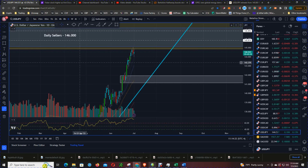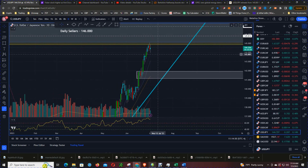It is 4th of July week. Light trading day today, tomorrow holiday, and then you have a couple more days in the week. But volume should pick up again next week. So this might be a light week for Forex as well. Nevertheless, I'm going to be paying attention to this pair and looking for that reversal, especially if Japan intervenes. That's going to be very bullish for the yen, which is going to put downward pressure on this USD Japanese yen pair.